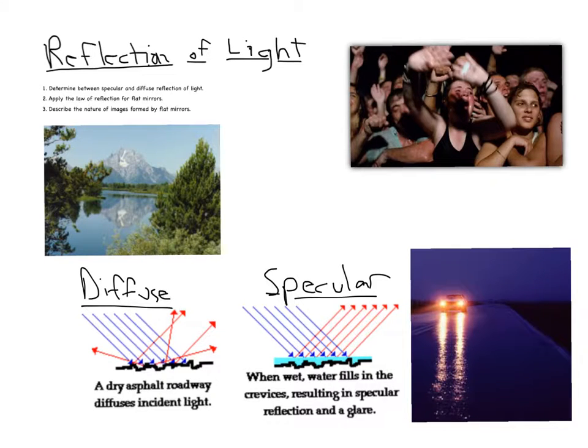And so specular reflection can also be seen in this image. Here we have a very smooth surface, and so what's happening is light from the sun is coming in, hitting the mountain, reflecting off the mountain, off the lake surface, and coming back to your eyes. So you can imagine a ray of light from the sun hits the mountain, bounces off the lake there, and then heads to your eye, right? And because it's a smooth surface, the beams of light that hit the mountain stay together, and they give you a very focused, a very clear image in the lake. And that is the idea of specular reflection.